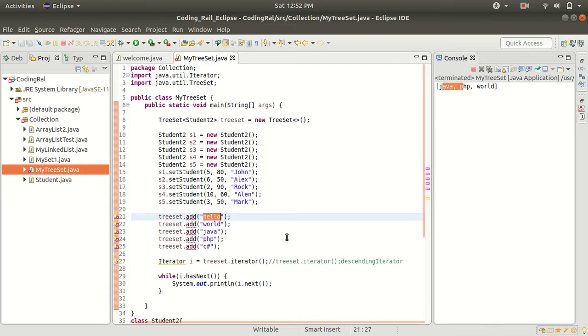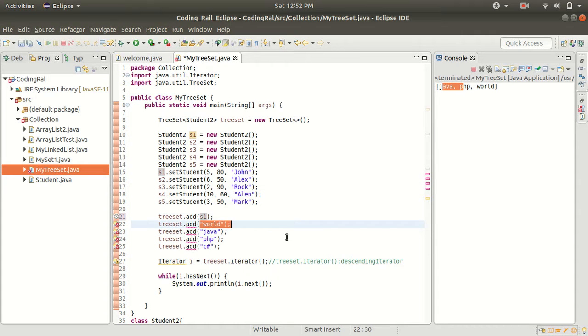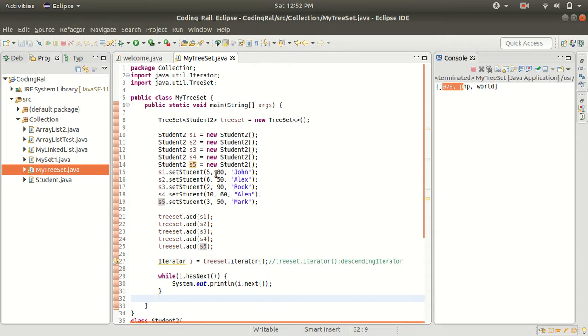Now here we have to add those student objects. We have added all the objects. Now we have to retrieve. So let's run the program.